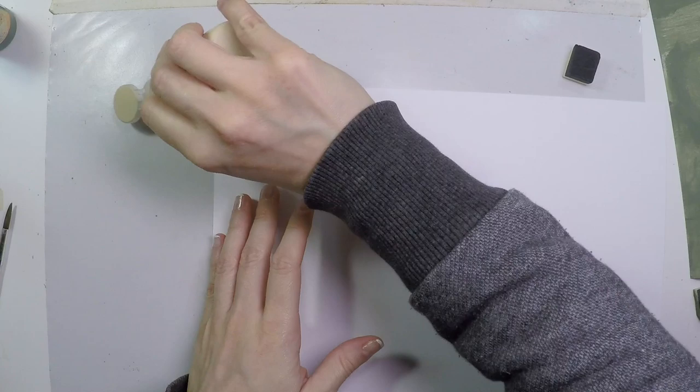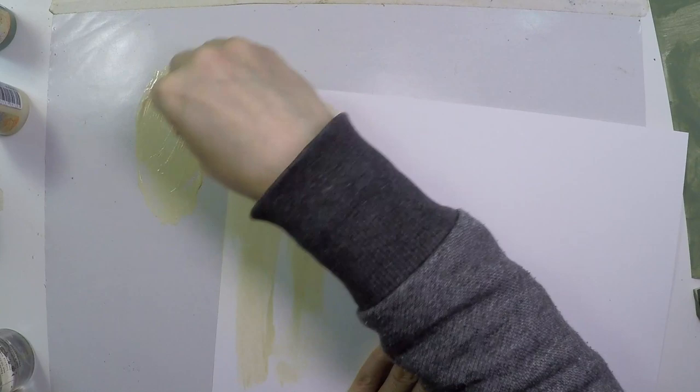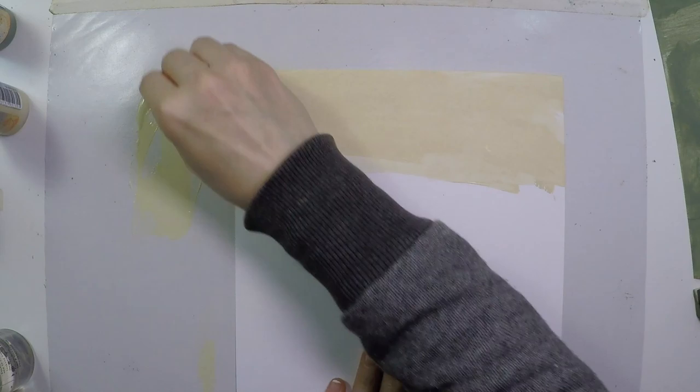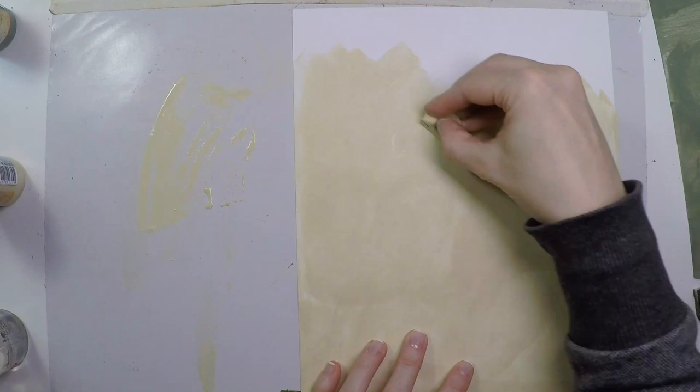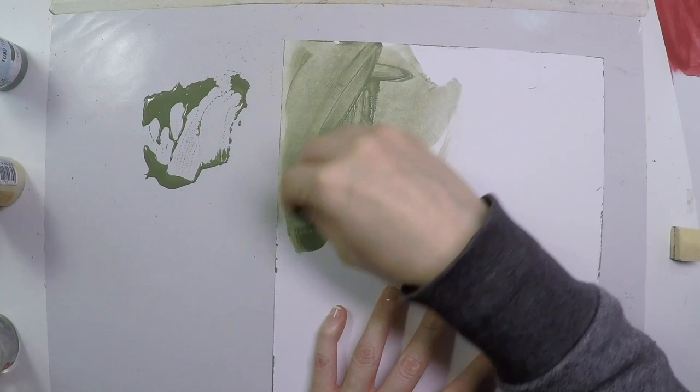So I went and tried a different technique that Mark and Leandra taught me in the past. I mixed some paint with water and then it was very well extendable. So I got a softer color, yes, but then it was perfect for stamping later. If you just mix it with some water, you get a softer color. So I repeated the same with the other two paints on the back of the other cards. Mix it with water, and you can spread it very well and you get a very soft and nice color, perfect for stamping.